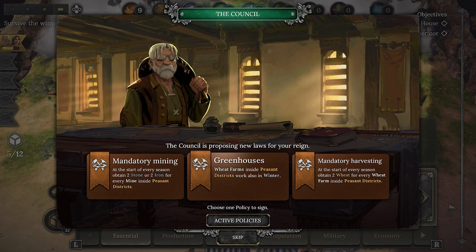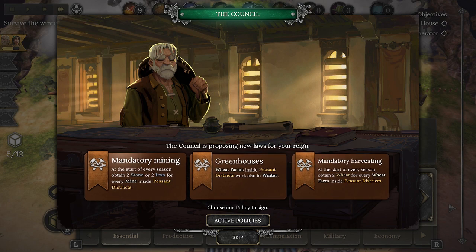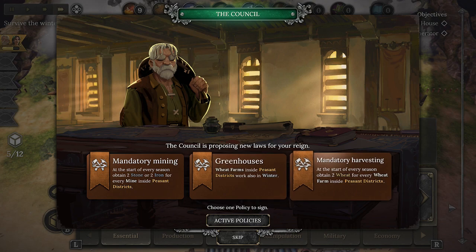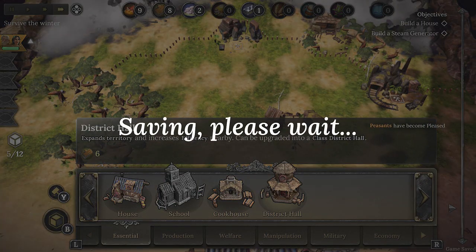So the next thing you're always looking at when your policies come, when you've got more than one class of dice, is to make sure everybody stays equal in their happiness factor. So: mandatory mining, at the start of every season, obtain 2 stone or 2 iron for every mine inside peasant districts. You can make districts as well. Wheat farms inside peasant districts work also in winter. Remember I was telling you, you can get passive buffs so some things can work during winter. At the start of every season, obtain 2 wheat for every wheat farm inside. So I think I'm going to go for the middle one because that's pretty good.